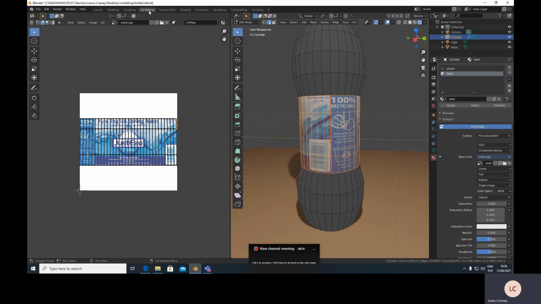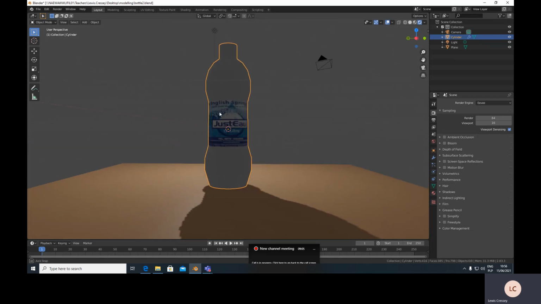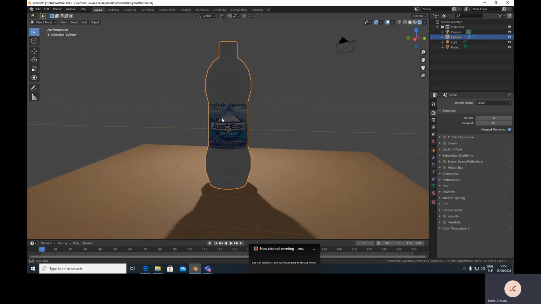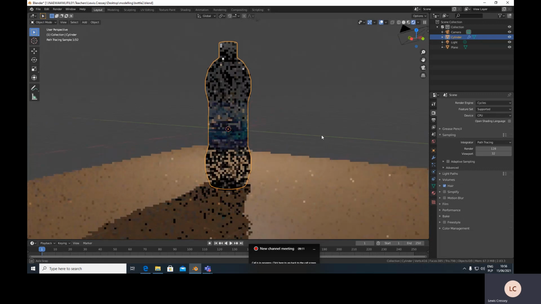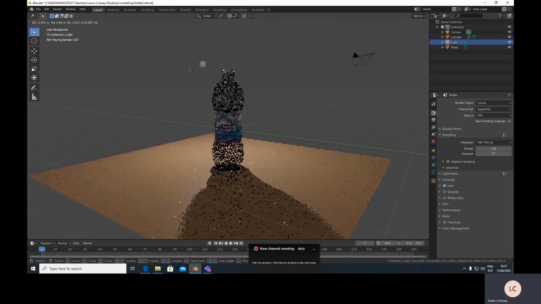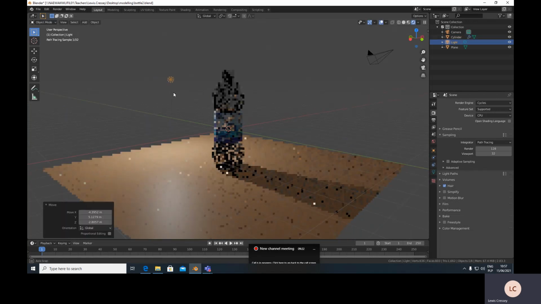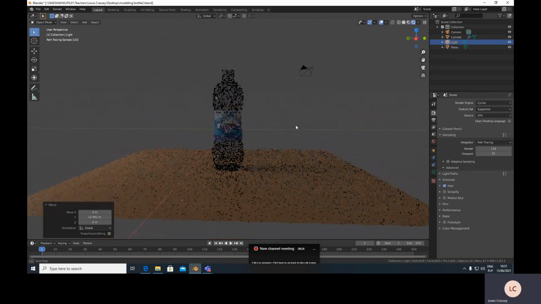So once you've got your label on correctly, you can go back to Layout View. Looks pretty good. And now I'm just going to switch back to Cycles, and we'll have a look at it in its full ray traced glory. There's our water bottle with the label on, and I'm pretty happy with that result. Obviously, I guess the next step would be to put some water in the water bottle, but I think that's going to be another lesson.